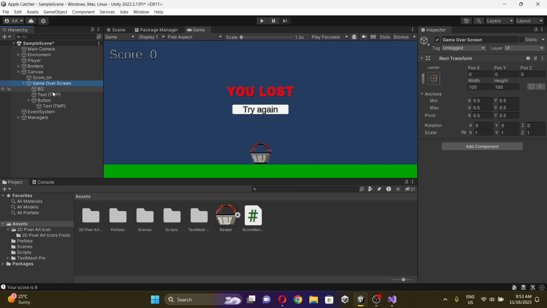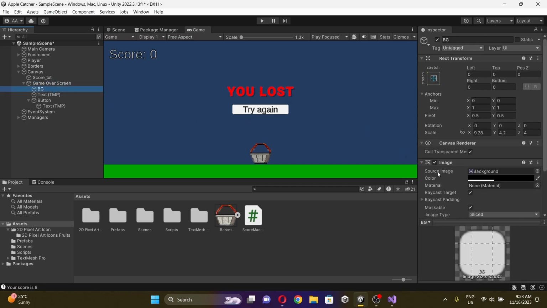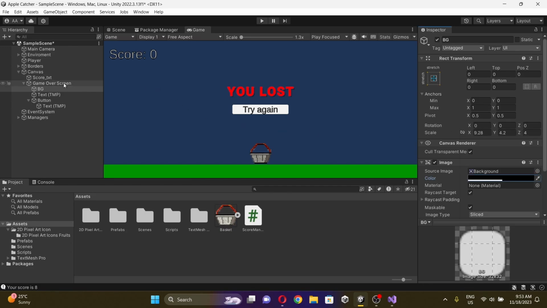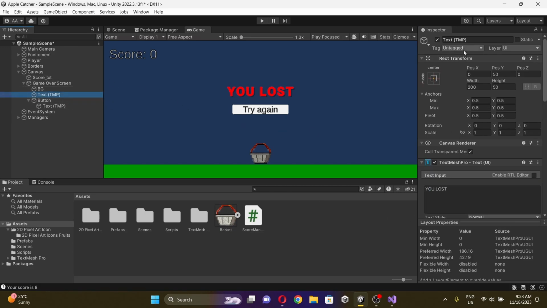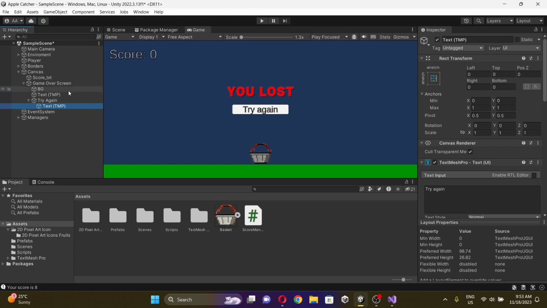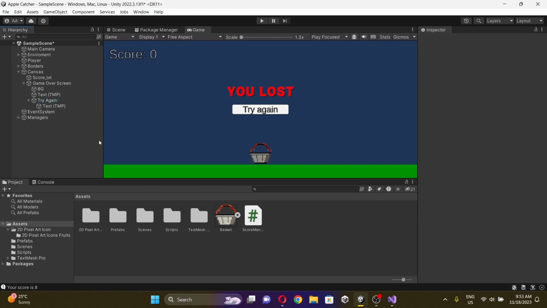We basically made the game over screen, and I think we should adjust the background and make it a bit darker, or actually no, 132 should be okay. The opacity, the transparency, how transparent it is or not. Okay, so in the button everything is good. Okay, let's change the button name to try again underscore. Actually no, let's just leave it as try again. And I think everything's ready for the game over screen.